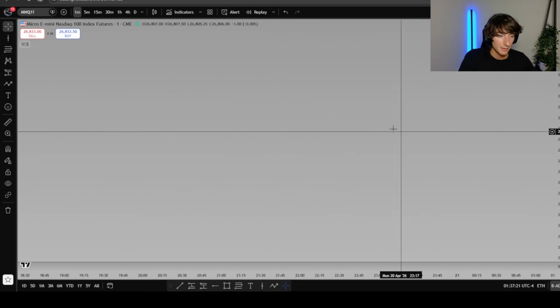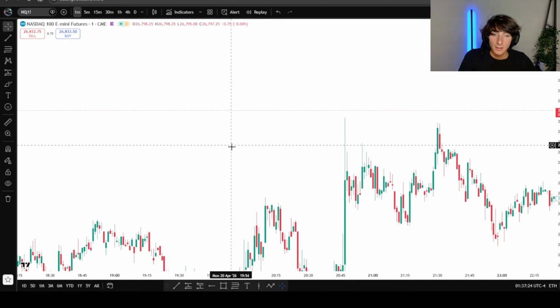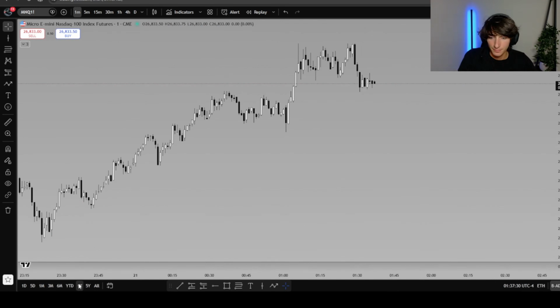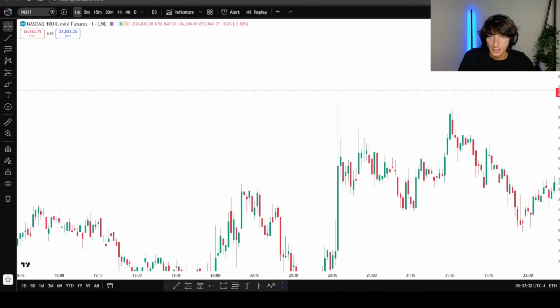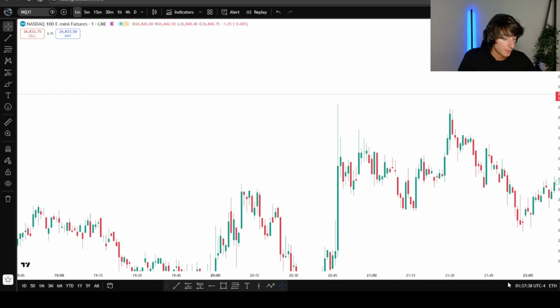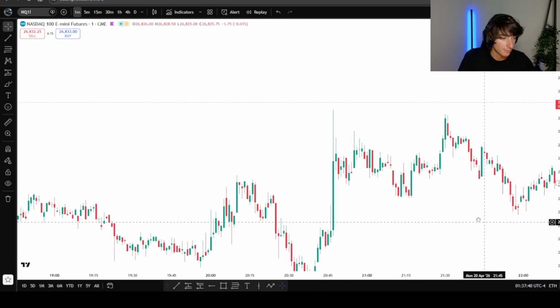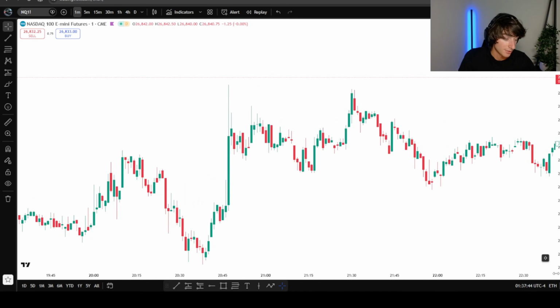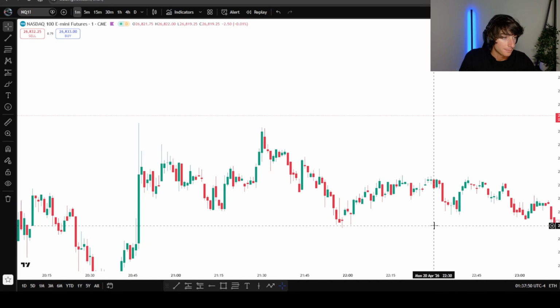All right. Now that that is finished, going on the chart. Don't worry about this too much down here, just leave that as is. Then you have your calendar, so you can go back to certain dates. Favorites bar right there. Then you have your time on the bottom. This just shows the current time, currently almost 1:40 in the morning. It's kind of late. Keep this on electronic trading hours, and just leave that as is.